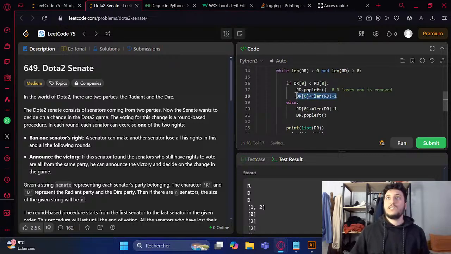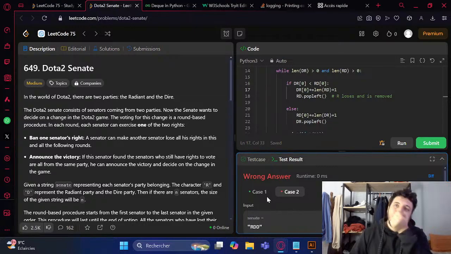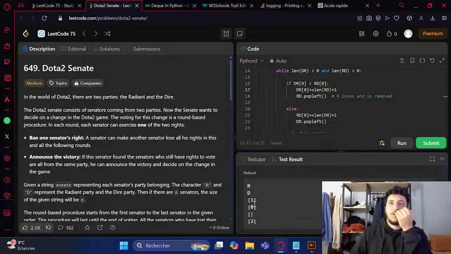So I think that's good. Man, what's going on? So the 0 deleted the 1 and then became 2. And okay, this case is good. So the 0 deleted the 1 and then became 3, and the 2 should delete the 3.